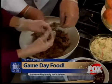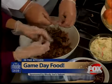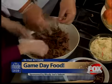My husband's also a big fan of smoking the pork, and it's so funny. He'll set the alarm in the middle of the night to go check on the smoker and everything, and it's so worth it. It's one of those things where you get the reward at the end. Super Bowl Sunday's the perfect day to get your smokers out in the driveway, unless you're going to Dallas, or you go to Rhody Joe's and watch at Rhody Joe's.